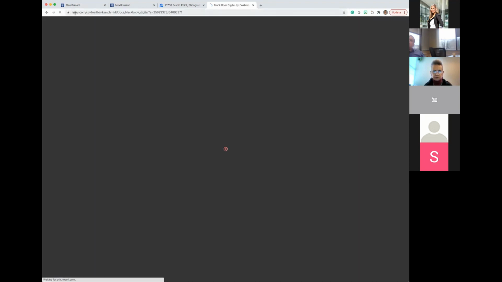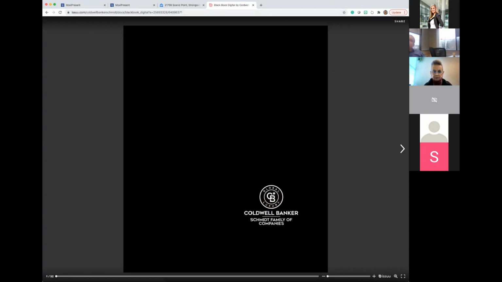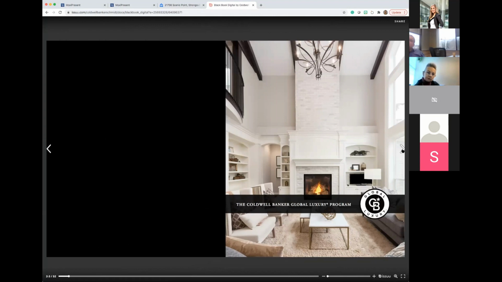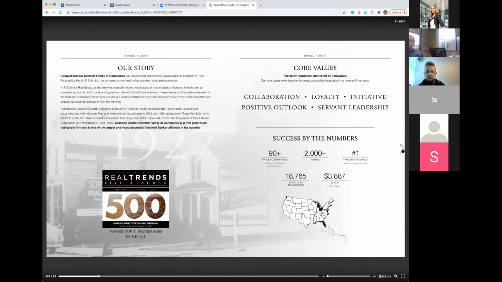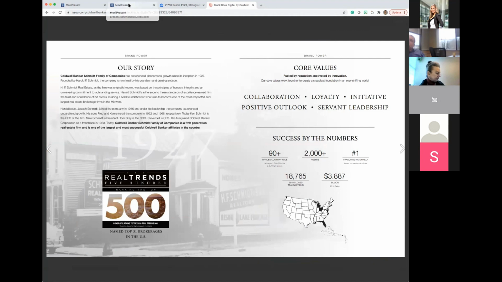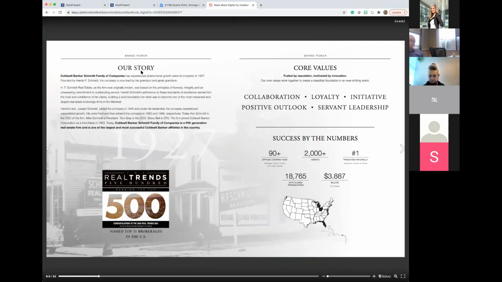And then what I'm able to do is start from the cover and then jump through page by page. So I can see it visually if you wanted to do it this way, and then say, okay, I love this page. I want that brand power page. See how it says our story? So the pages actually correspond with how they are in the presentation. But some of these are really important too, right?